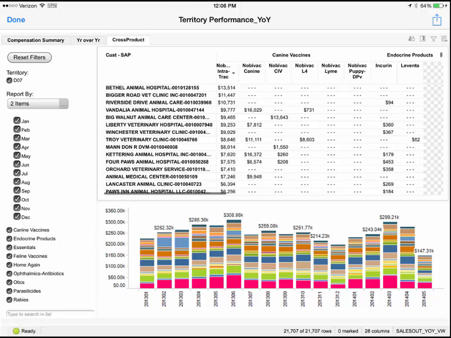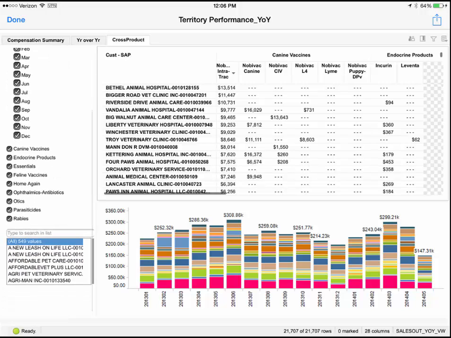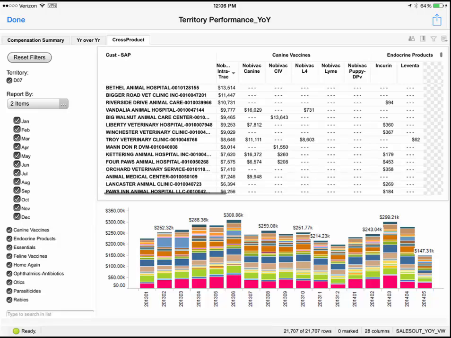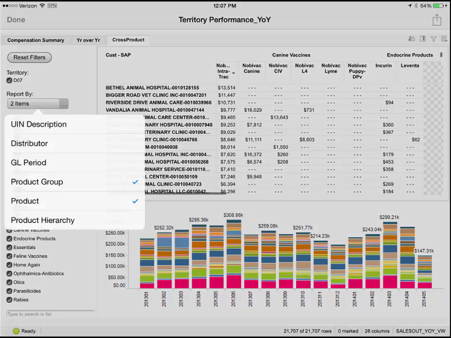You can use the filters to customize again down below. You can select an individual if that's your choice, but I think what's more likely is that you will filter out the various product groupings that you're not interested in, and you can just focus in on a few different products and product groupings to see how the cross-sell opportunity is going. So again, we're very excited about this Spotfire tool set that we're able to deliver, and being able to customize the view of the report the way you want to see it is what we think is going to be a very well-received tool set.